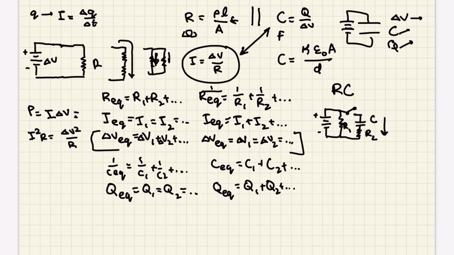Okay, final two topics. Technically speaking, final two topics, but they actually have a few more topics within them. Kirchhoff's laws. So we have Kirchhoff's loop rule, and that is usually going to be in a simple circuit where the battery provides a certain potential difference, and that potential difference is used by other elements in the circuit. And so you have voltage gains and voltage drops. The voltage gain is when you go through a battery like this one, and you're gaining voltage. You're having a positive potential difference. And a voltage drop is when you're going through a resistor.